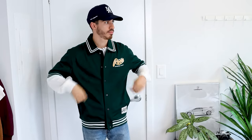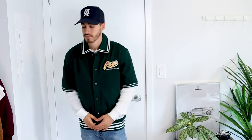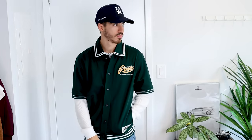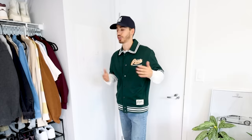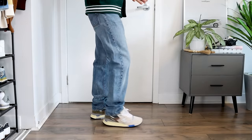This next outfit is easily one of my favorites in the entire video. The standout item is this green warm-up shirt from the brand Roots. Looking back to the 80s and 90s, NBA basketball players wore warm-up shirts similar to this one — with stripes and a collar — and this is a retro nod to that aesthetic, inspired by shows like The Last Dance. This is another example of how to layer summery shirts: get a long sleeve thermal and throw it underneath your favorite short-sleeve button-down to wear it a few months extra. I paired it with those same vintage Levi's from earlier.